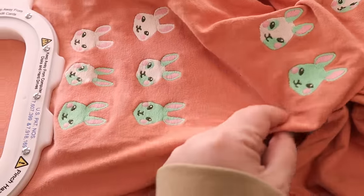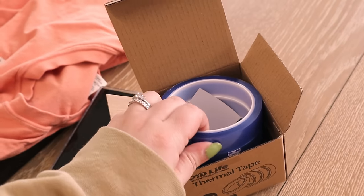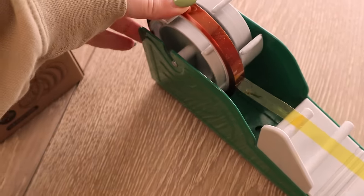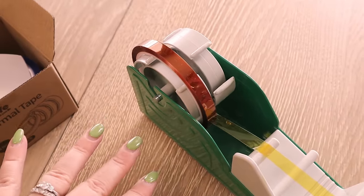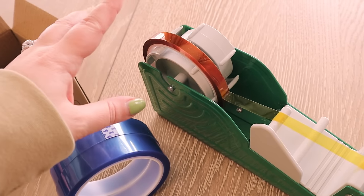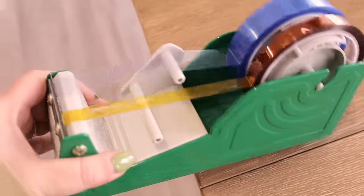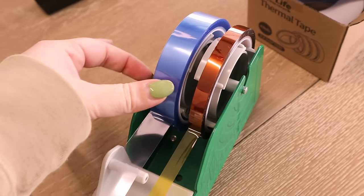There's all the green test bunnies. Also, this was just delivered. It's thermal tape. Because I have some already, but it's really thin. I have two of these rolls, which came with my pressing pillows, and I thought, oh, I don't need the tape. No, I do want the tape. When I was doing my tests with this the other day, it wasn't sticking very well because it's just so skinny. So I just wanted to get some thicker stuff. Look, I can have both rolls on there at the same time. It's a genius design. You can have one fat roll or two individual ones.